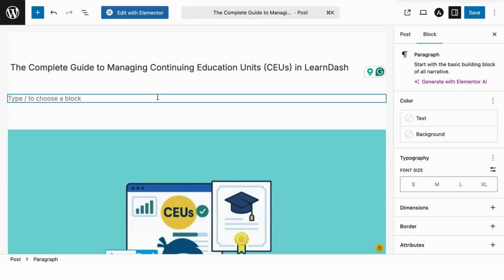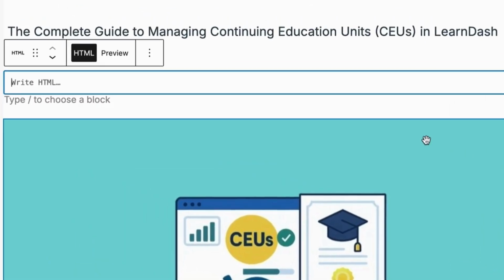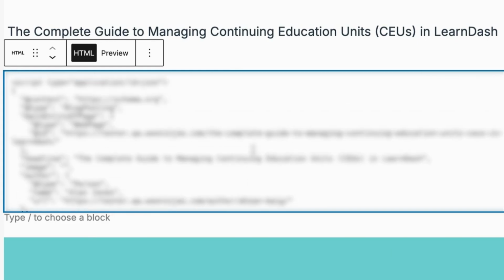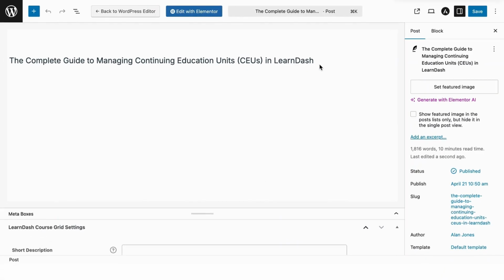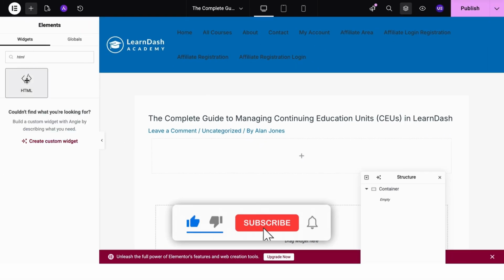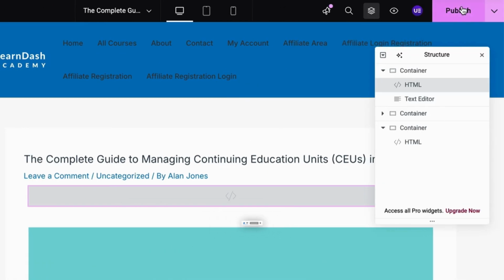Now let's add it to your site. If it's a page-specific schema like article, open your post, add a custom HTML block, and then paste the code. Once you're done, click on Save. Or if you're using Elementor, add an HTML widget and paste it there. To do this, click on Edit Elementor, navigate to Widgets, and type HTML. Paste your code and then click on Publish.